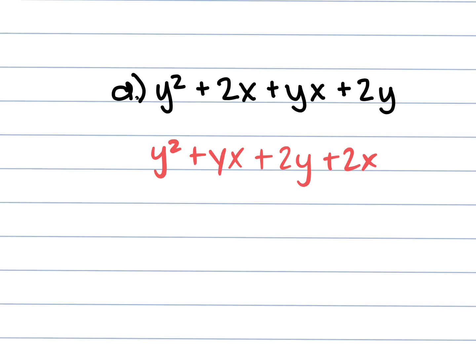Let's go over this. What's the degree of y squared? 2. What's the degree of yx? 2. So do their orders matter? No. What's the degree of 2y? 1. And the degree of 2x? 1. So do you guys agree that their order doesn't matter, but they must come at the end? This is perfect, okay? Now, what do I do once it's in standard form? Colin. So your parentheses. Parentheses.